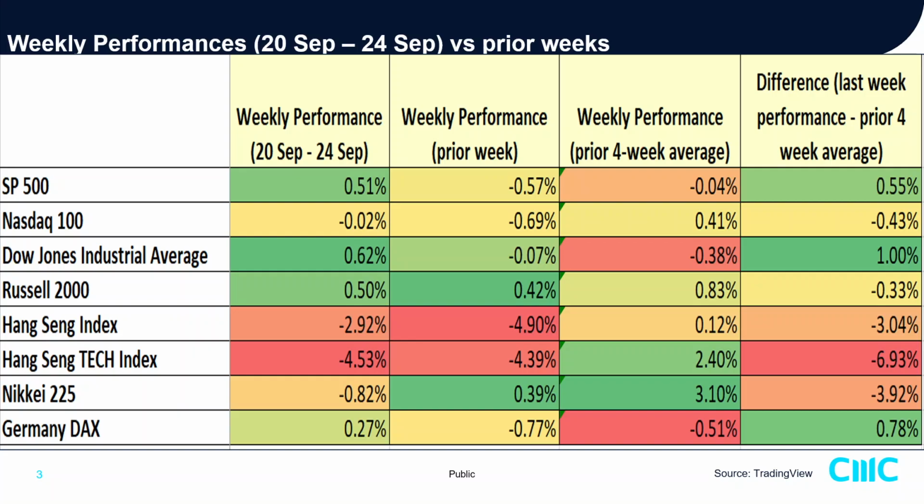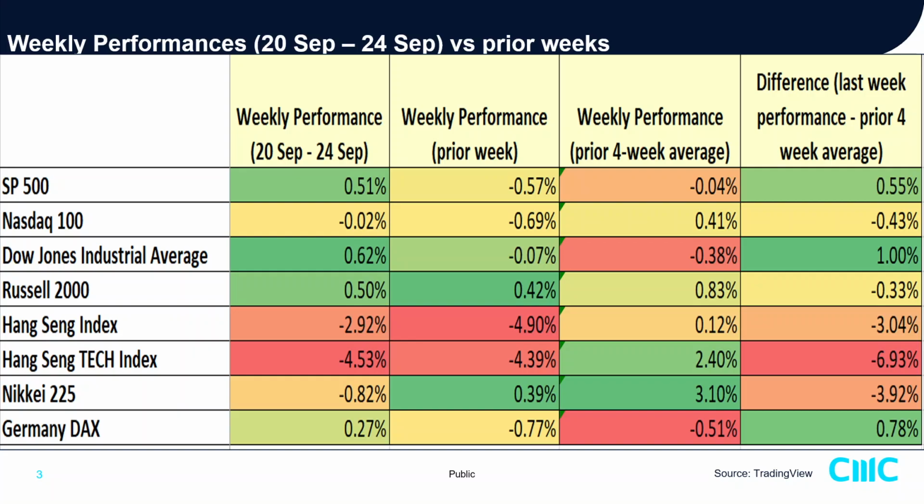So the momentum analysis based on this table that I share with you all is more mixed on the major US stock indices, and the one that is underperforming among its peers will definitely be the Hang Seng Index and the Hang Seng Tech Index. So it is more like a double whammy right now. As you all know, in the last 3 months we did start to see a clampdown on the China private sector that has a negative feedback loop into China related equities, which is Hang Seng, and the Hang Seng Tech Index is one of them.